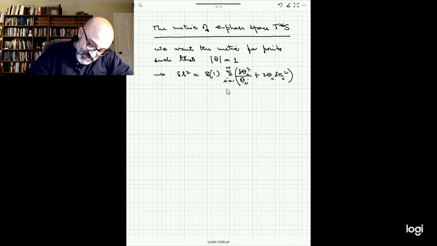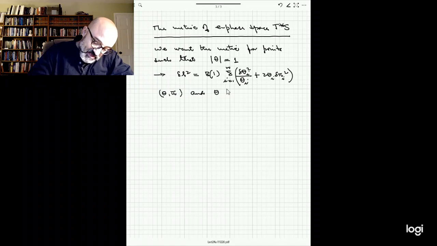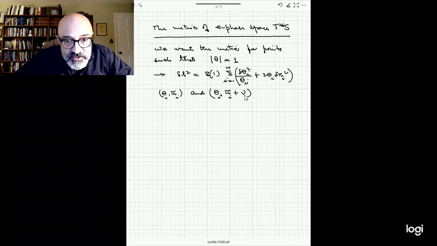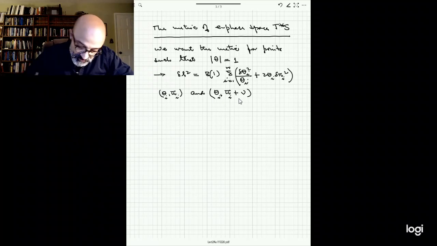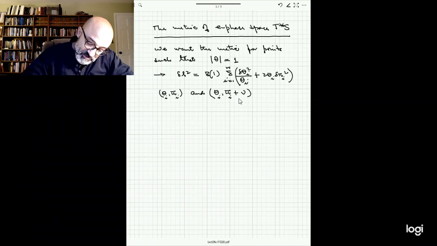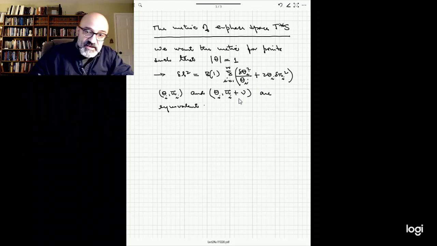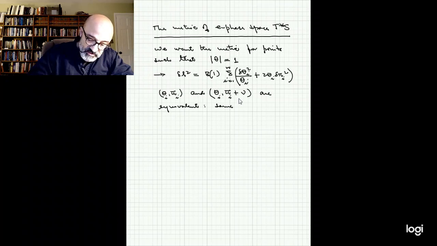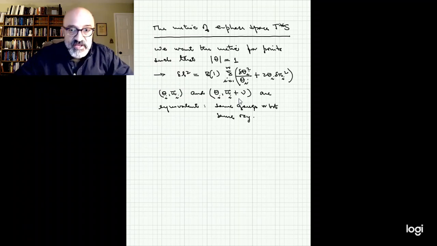And that complication is that the points theta pi and theta and pi plus a constant, something like that, a constant nu. Remember, the constant nu is called a constant because it does not depend on the index I, right? Those are supposed to be equivalent. Okay, they lie on the same gauge orbit or the same ray. So how did that come about?